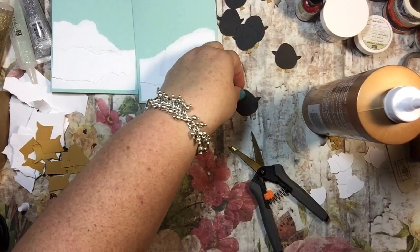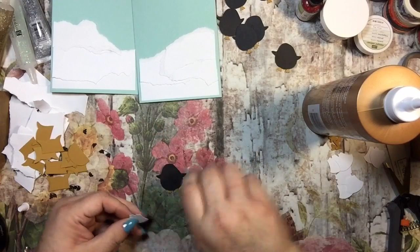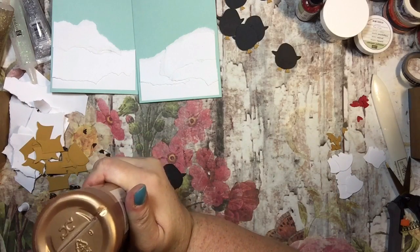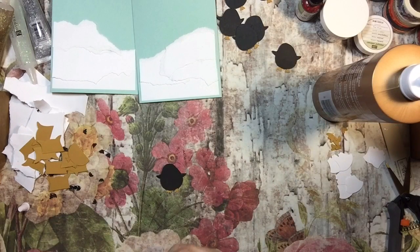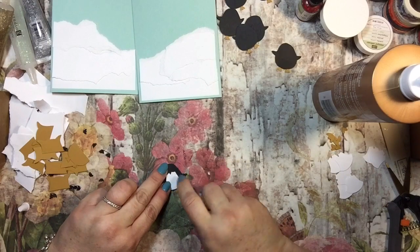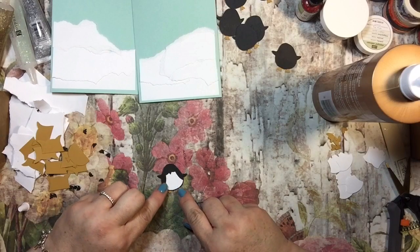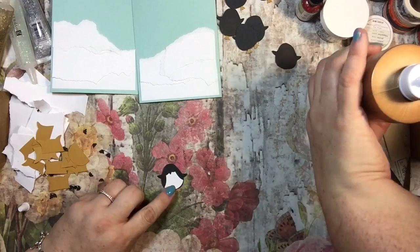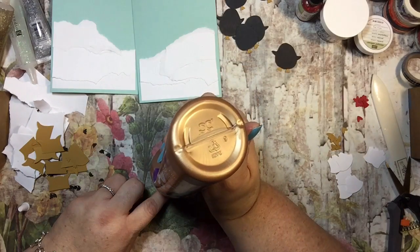Okay, so now that I have all of my little penguins ready, I need to put on their little vest. So to do that, I'm just going to use the glue again. Putting him on a little bit of black showing at the bottom. I'm going to put a little heart right here and his little beak right there.